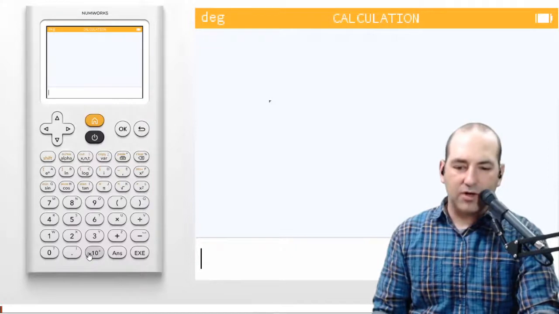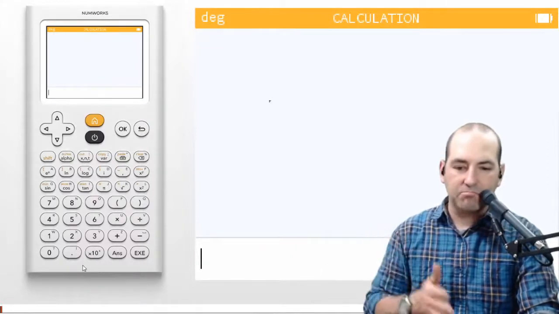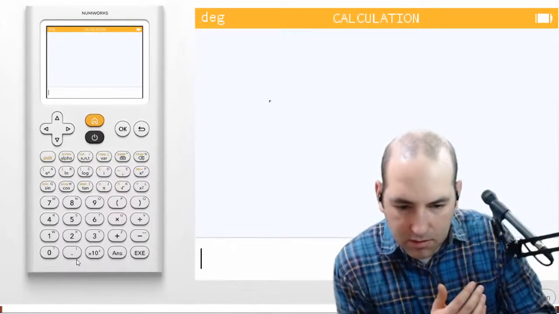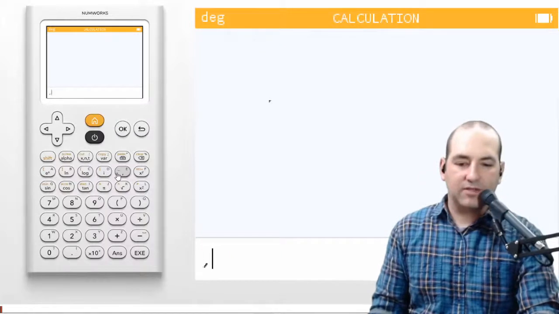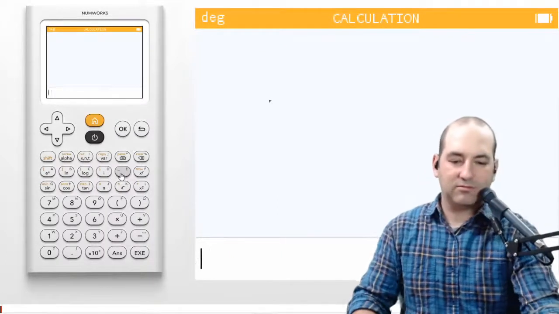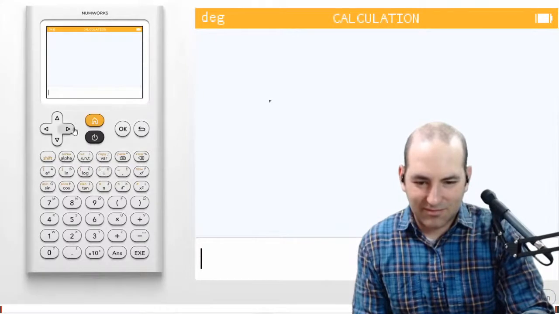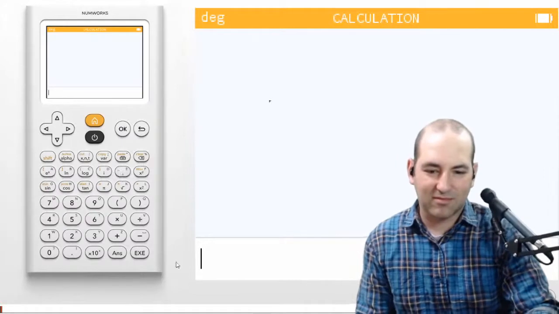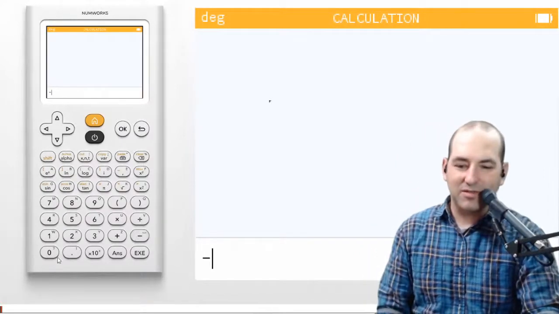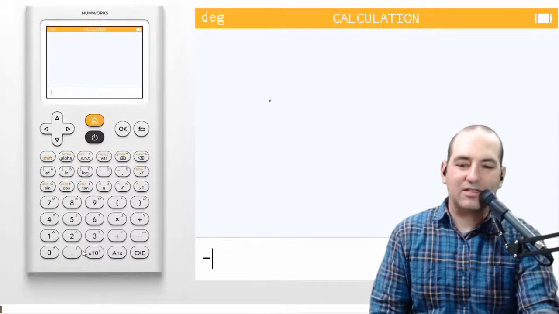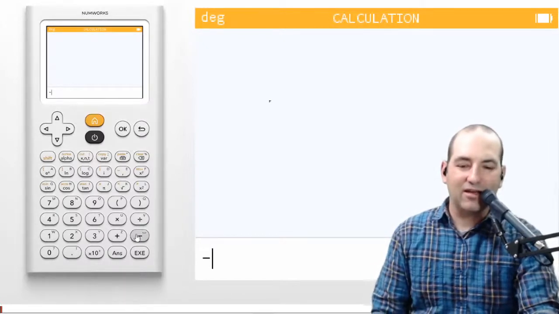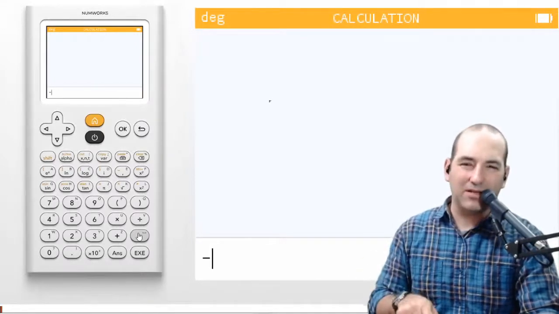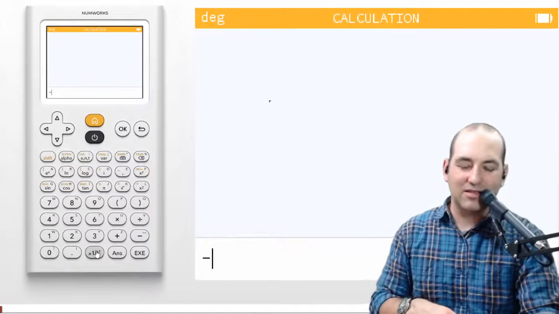So I'm going to try to type this in as an entire expression. So I think this is the negative sign. Oh, that's a comma. Hold on. Maybe they just use the minus sign. I know on the TI calculators there's a difference between the minus key, like when you're subtracting, and the negative key, which is down on the lower right, I want to say, next to the period, like where this thing is down here.